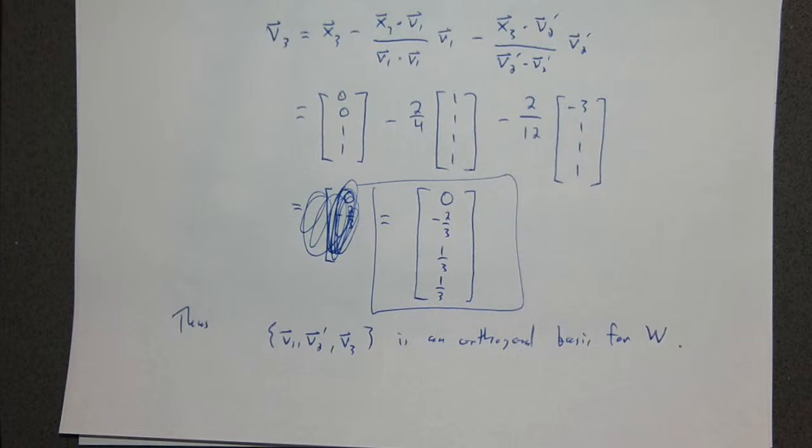You have a discussion tomorrow where you're going to do a bunch of practice with Gram-Schmidt and other orthogonality related things. I have a couple more things I'm going to say about chapter 6 stuff. So I'm going to mention the QR factorization of a matrix, and I'm going to mention some least squares problems, which might take me a whole lecture if I really wanted to get into the conceptual stuff. But after that, we'll be moving on to chapter 7. That will pretty much do it for chapter 6. We'll be moving on to chapter 7, symmetric matrices, and some really fun stuff. So anyway, that is the plan.